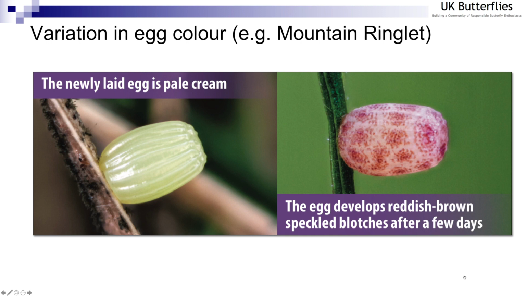One of the other things that you see in terms of variation in egg colour is that the eggs of some species colour up in very unusual ways. So here's an example of one of the brown species, several of which have eggs that colour up in this way. They may be a fairly plain colour when first laid, but they start to develop these reddish brown blotches after a few days and ultimately become slightly darker and more uniform as they mature and before the larva emerges. But again, it's important to understand that these changes occur if you're looking to identify eggs that you might find in the field.